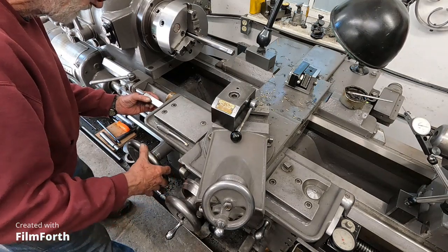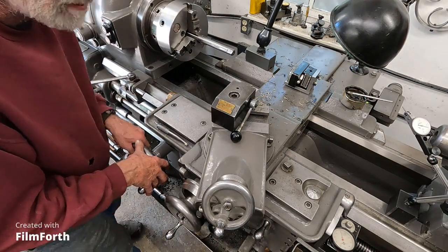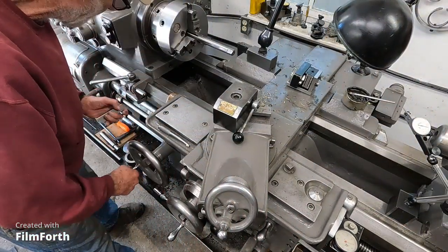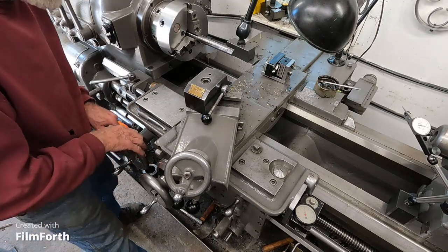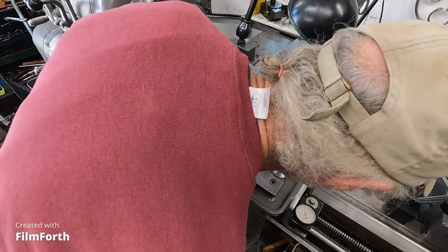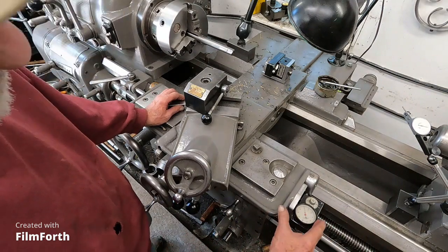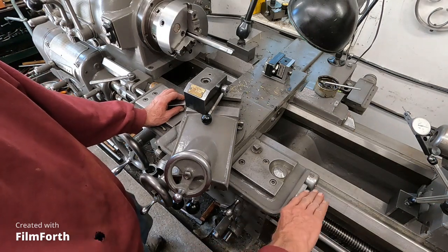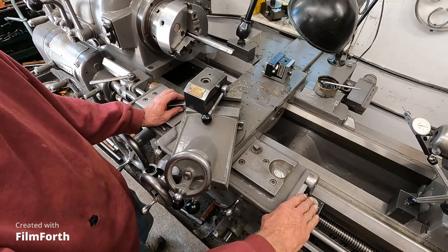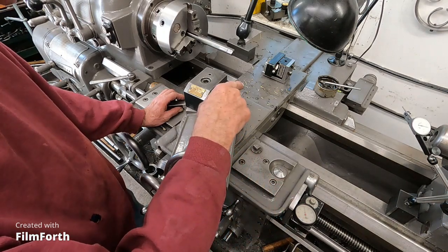Okay. Ring it in, wiggle it in. What do we got? 1,000's too much. Okay. Over to that stop there. 1,000's too much. So what I got to do now is, because I moved it just a little bit, but it's reading the same, I got to readjust the yaw. Okay, I'm going to run out of time on this. And I'll get busy with some of that and show the disassembly of this.